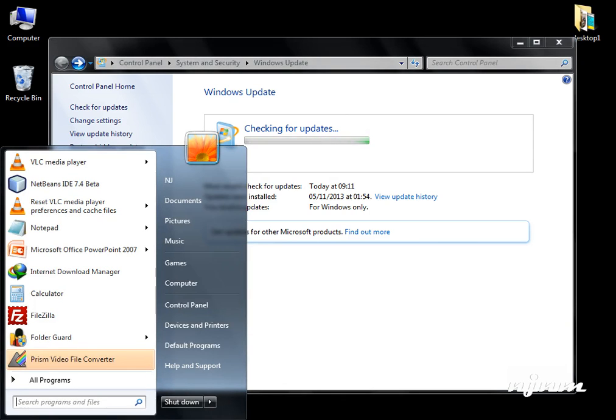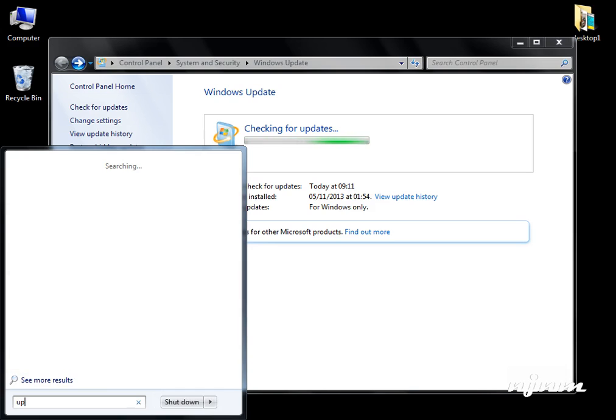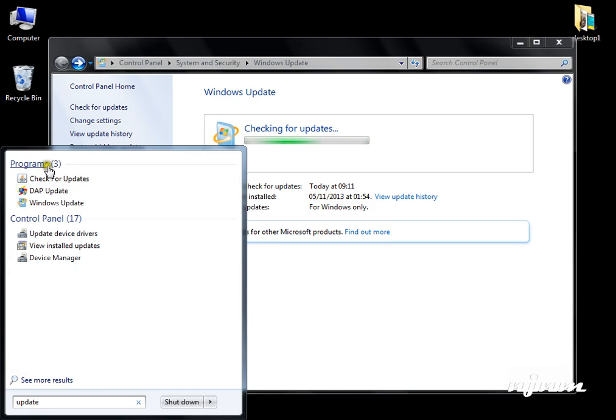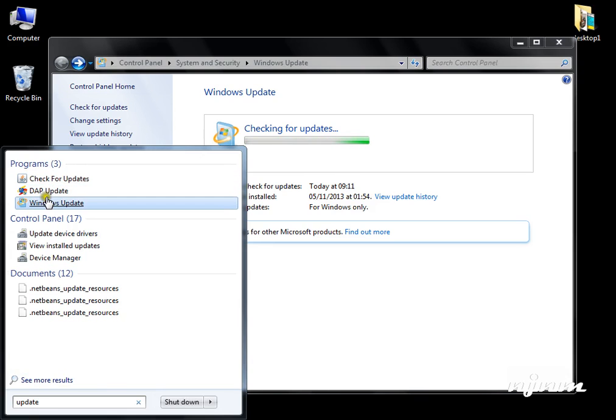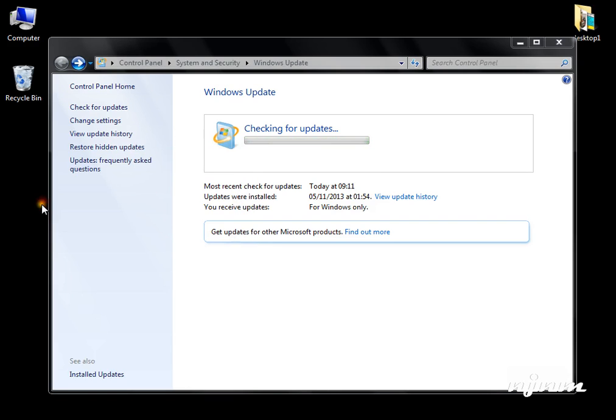It's so simple. Go to the start page and just type update, and it will give the list of devices that you have, list of programs that you have, and other such things. Now let's take Windows Update. Then this screen will pop up. From there, go to the check for updates section, and it will check for the updates and will give you the device driver.